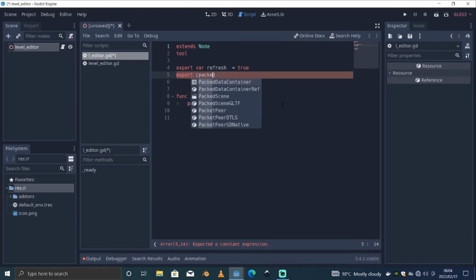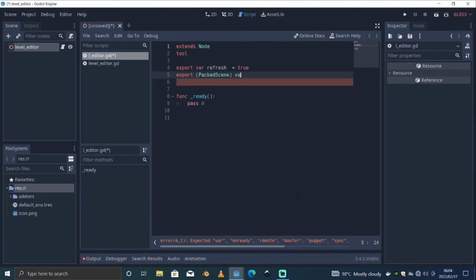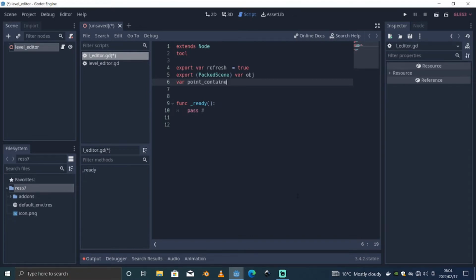Point container, of course it's going to be a data type of array.